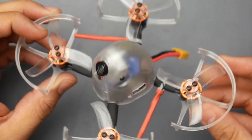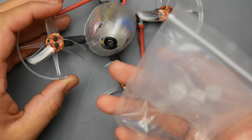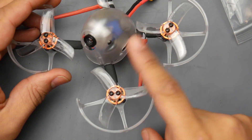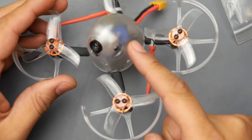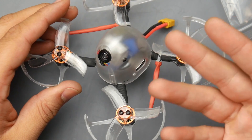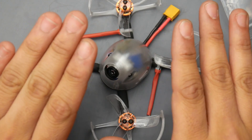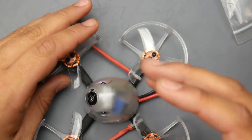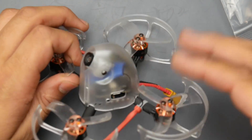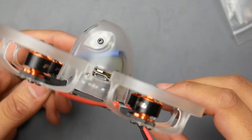The propellers themselves were pretty strong — I didn't have to replace them. They do provide you with an extra set of these Gem Fan tri-blades, and they give you an Allen key. They also give you a connector for the receiver — you just put that connector in and you have three wires for S-Bus, which is already pre-routed. Since this is an F3, you can use I-Bus or S-Bus and possibly PPM. There is also a dedicated LED and buzzer board up top — it changes colors and stuff, which is nice if you're into that.